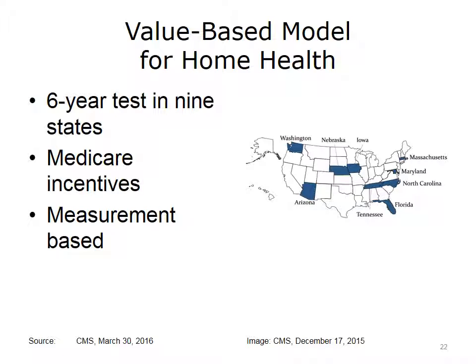The goals of the program are to provide incentives to Medicare HHAs to provide higher quality and more efficient care. Similar to MIPS, these home health agencies will be scored on a series of measures and compared to each other. The specifics of the home health value-based purchasing model include 21 quality measures based on an established home health quality measurement set, known as OASIS, consumer satisfaction measures, and others. The program is designed to test whether a payment incentive of up to 8% can significantly improve provider performance.